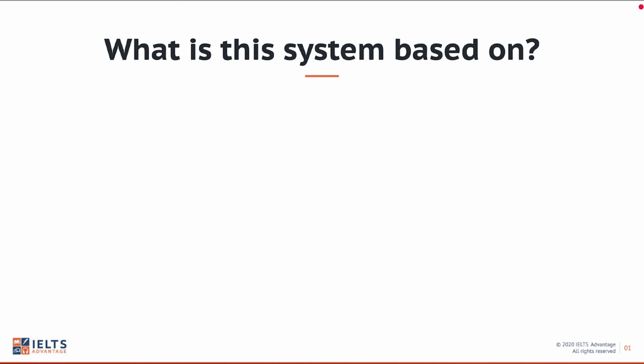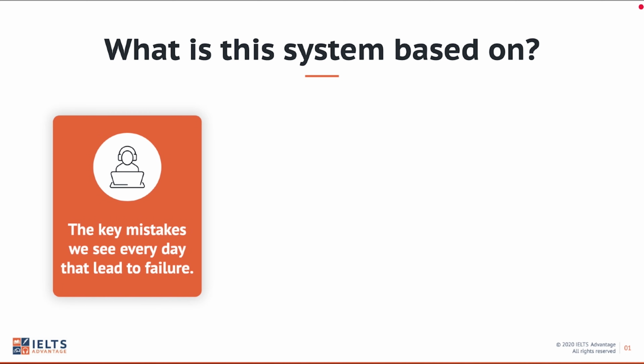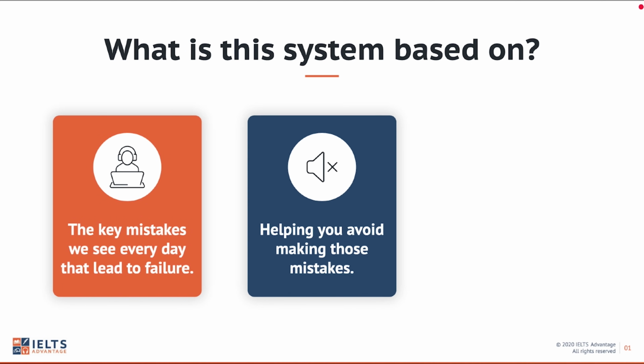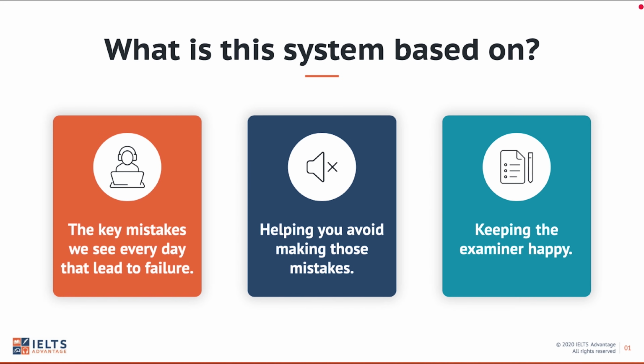Okay, so what is this system based on? The key mistakes we see every day that lead to failure, helping you avoid those mistakes, and keeping the examiner happy. That is basically how we have developed all of our systems. What are students doing wrong that leads to them not getting the score that they need? Help them avoid those mistakes and then teach them how to keep the examiner happy.